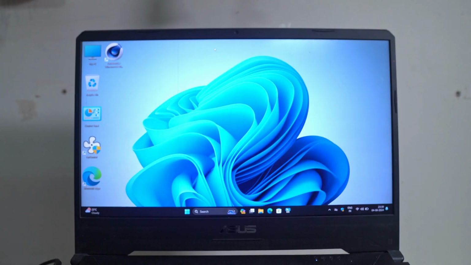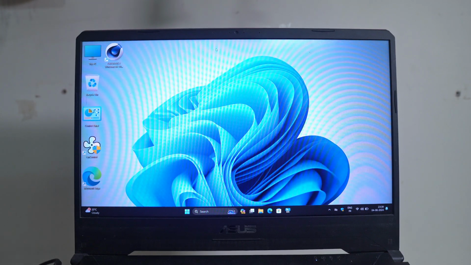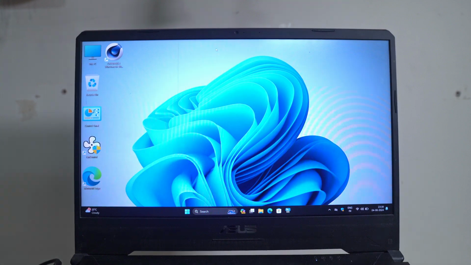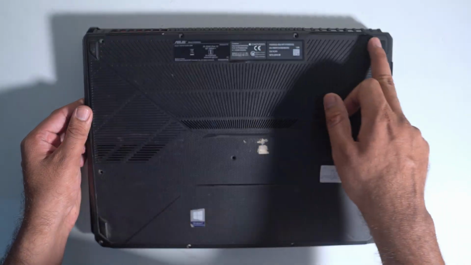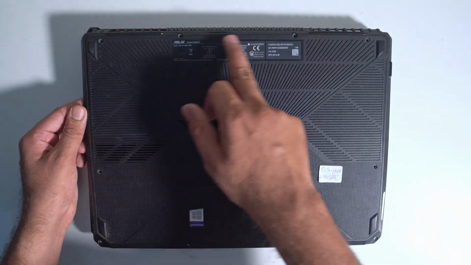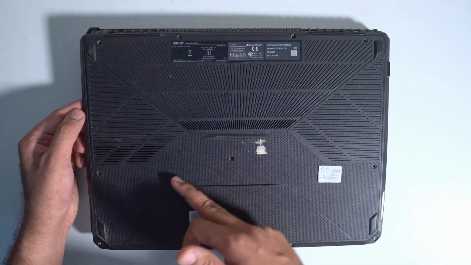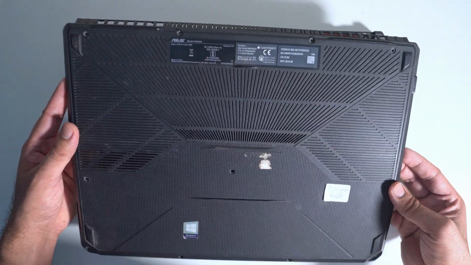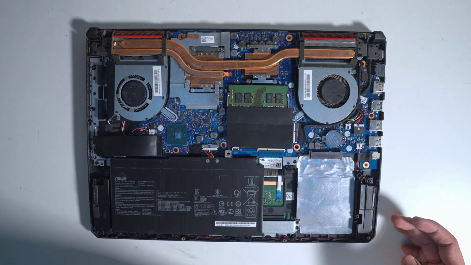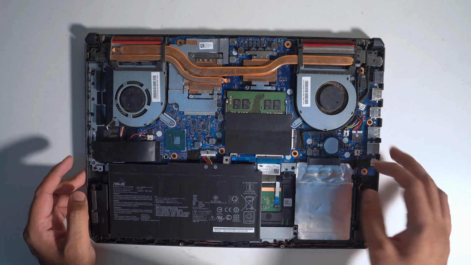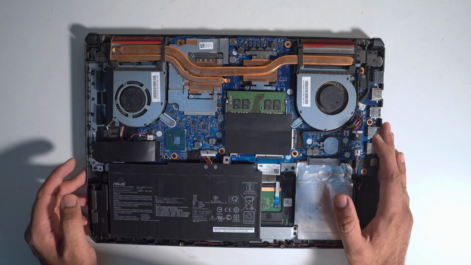I can guarantee that if overheating is mainly caused by the dry thermal paste, then this procedure is going to help you fix it. So finally, I ended up removing all the screws at the back of this panel. There were, I guess, a total of 8 and 3, so 11 screws. I removed all of them, and this back panel is off now, so I can get access to the internals.